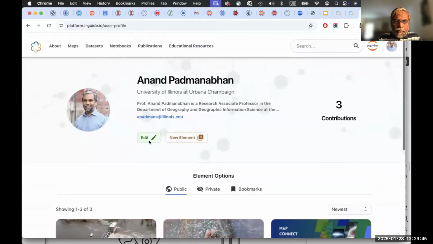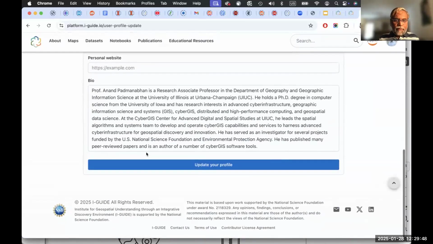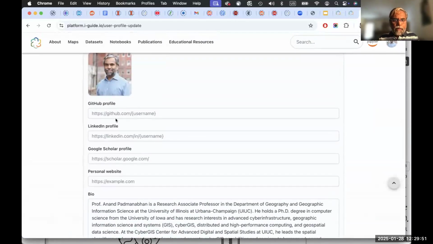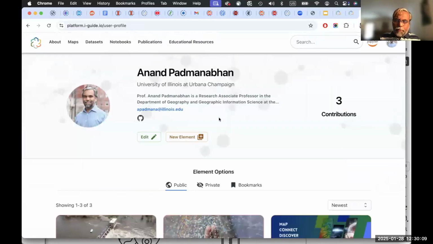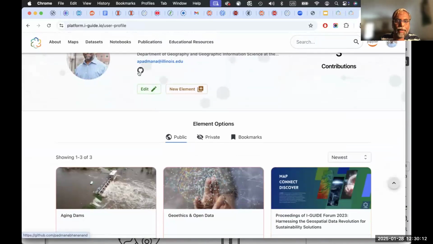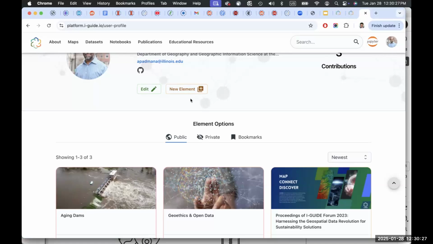That's weird. Let me see if I can try and edit something and get the issue. Let me add my GitHub profile. Okay, so this is something I'll have to look at, since when I added my GitHub profile, that showed up. So Sean, and who else had this issue? Anand also has this issue.